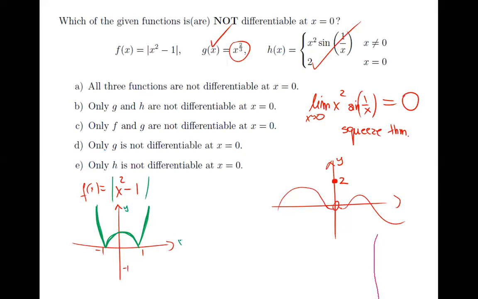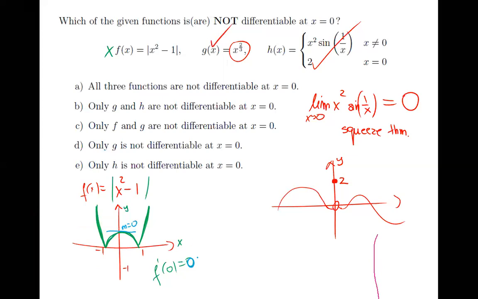Okay, that's y, that's x. And now we can see, does this function have a derivative at 0? Yes, nice and smooth, and it's actually 0. That means this one is not my answer, okay, because this function has a derivative at 0 and it is a horizontal tangent, and it's actually 0.